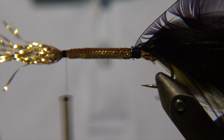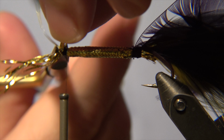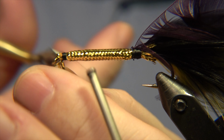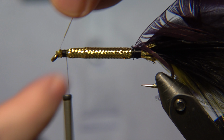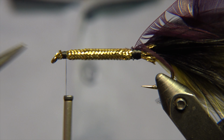And that's the reason why I left it so long. It's like at least 1.5 centimeter. It's okay to lose that material. It's better to keep it long like this and have to trim that down instead of being too short on it. I speak from experience here.